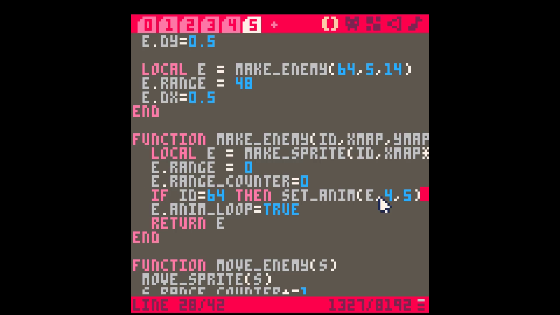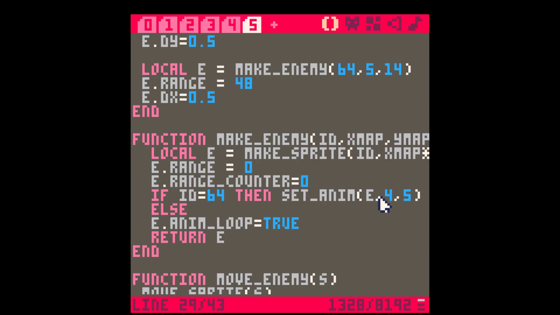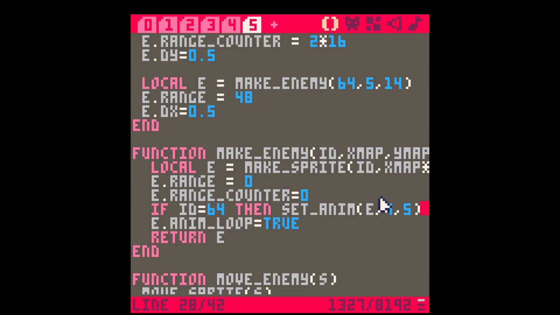One of the problems with Lua is it also doesn't have a select case statement or whatever. So if I have other enemies, I'm going to have to say else if ID equals, whatever, 65 and so on, and I'm going to have to make a giant if statement. I could probably make some memory with the frame numbers in them somewhere, or put them in a table and index them as an array as well. So that would probably be more sensible. But for a game of this sort of scope and size, if I haven't got many enemies, just a few if statements might be fine.